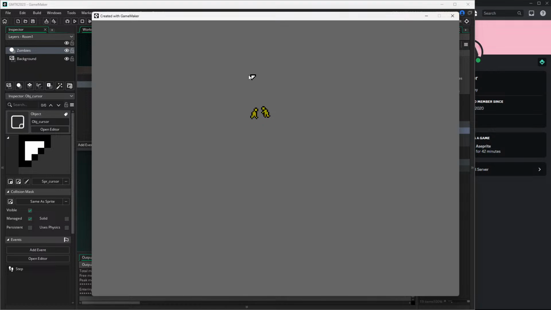One of the zombies needs to... I got them pretty clumped together. Okay, come on.